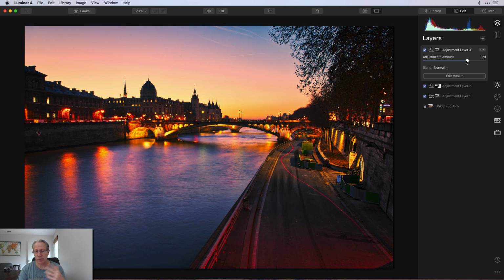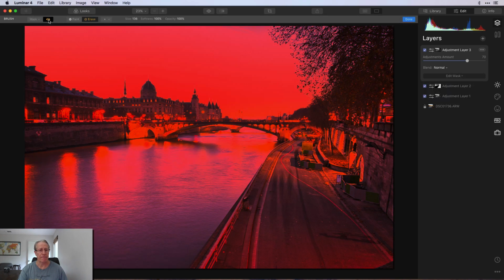You can do that with layers. One of the great things about it. On top of that, let me look at the luminosity mask. If I turn on the brush and click on that, you can see it's more heavily applied to the sky. And that's exactly where I wanted it. I don't really want it applying to some of these lower parts of the photo.